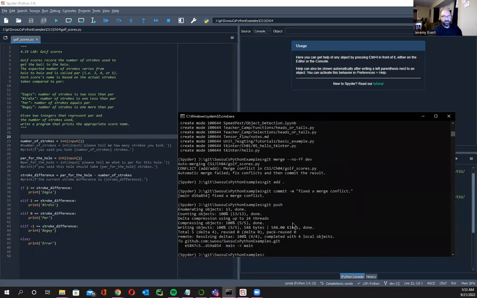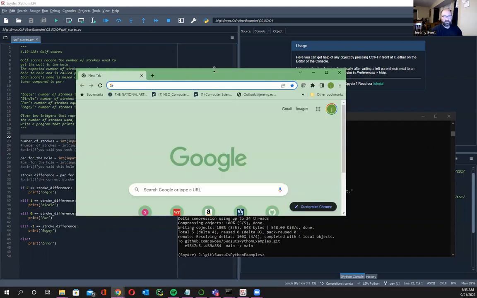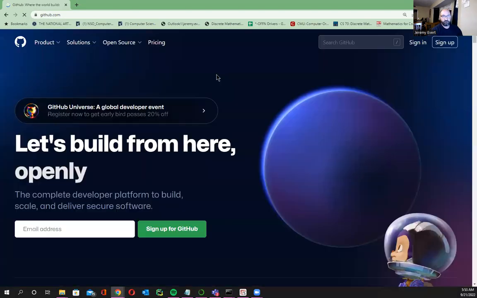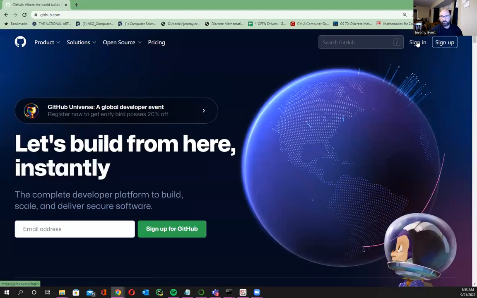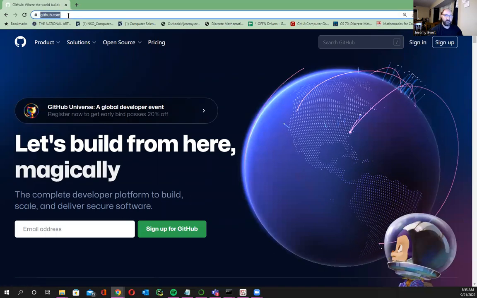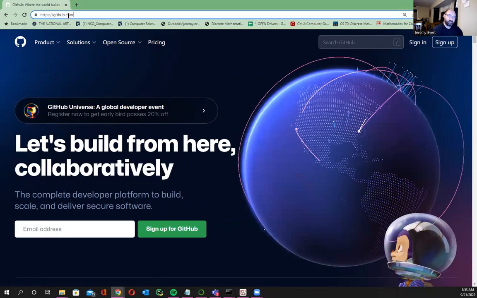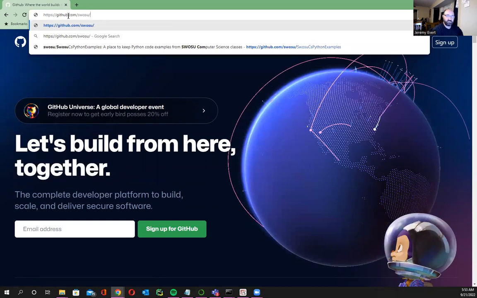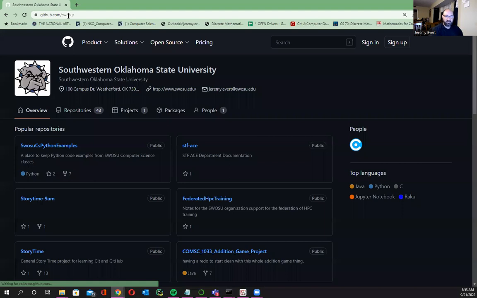So the fun thing about this, and the reason why I enjoy doing this, is now we can come out here, github.com. You know what? It's not going to let me sign in. So I'm not actually going to go to this. Instead, I'm going to do swasu, actually, that should get me where, yep.